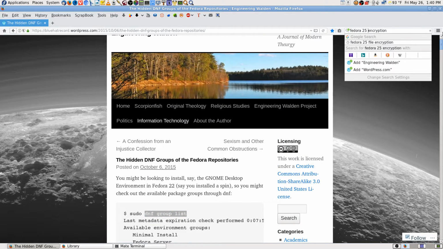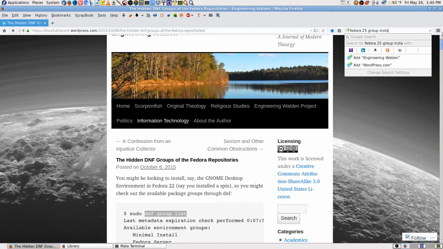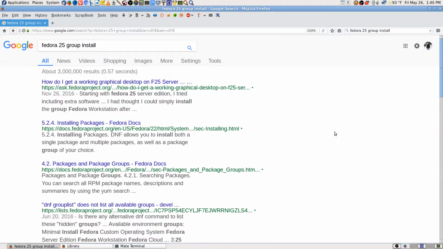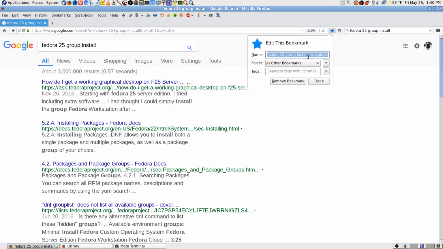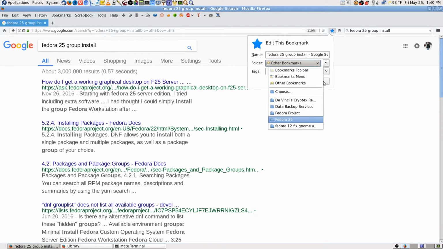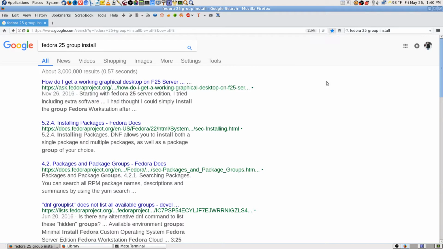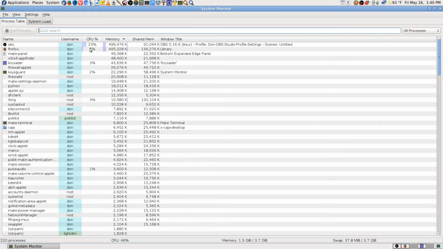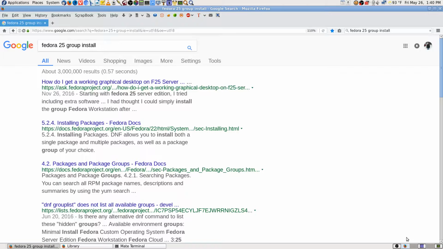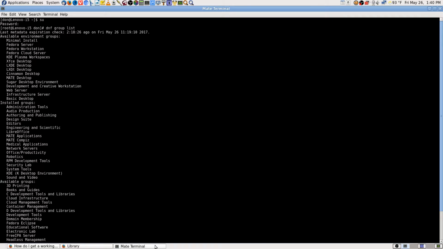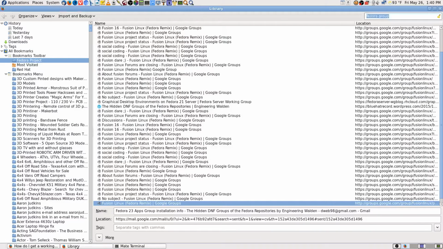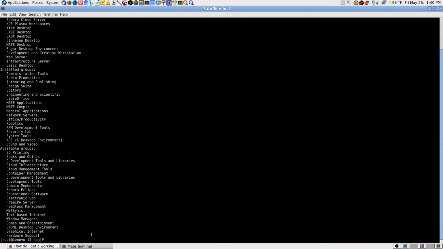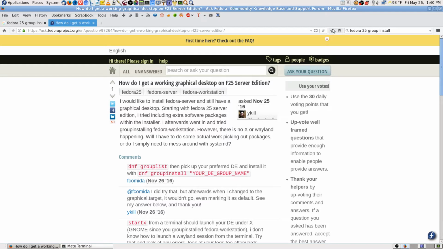Say like Fedora 25. There we go. Oops. I may get to where I'm going to have to... I don't worry about it, Firefox just does that a lot anymore. Slow, especially since I have so many bookmarks. But since I'm doing my live stream, I have to watch out that I don't overwhelm the machine. I'll close that. That'll help a little bit. Actually, I guess I don't need that terminal. Well, leave it open for a minute. Okay. Now here's one. That's Fedora 25.